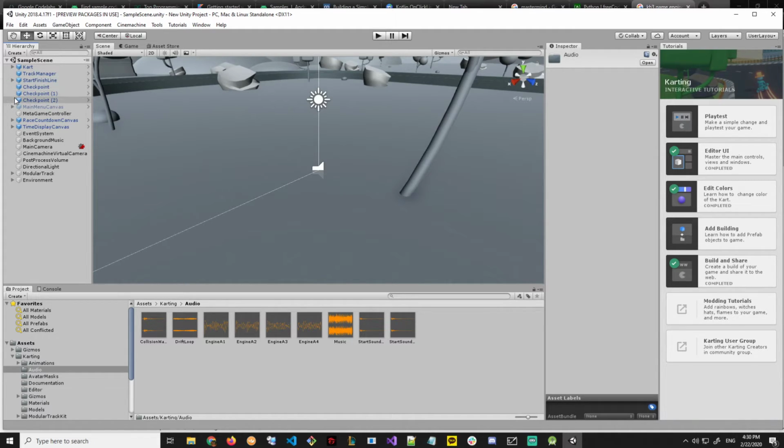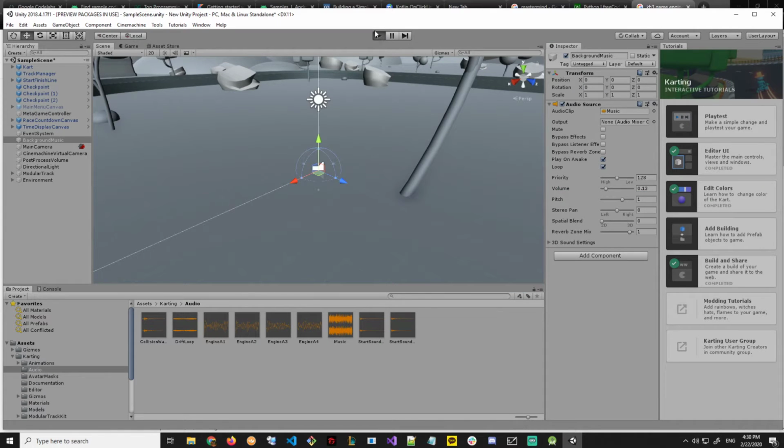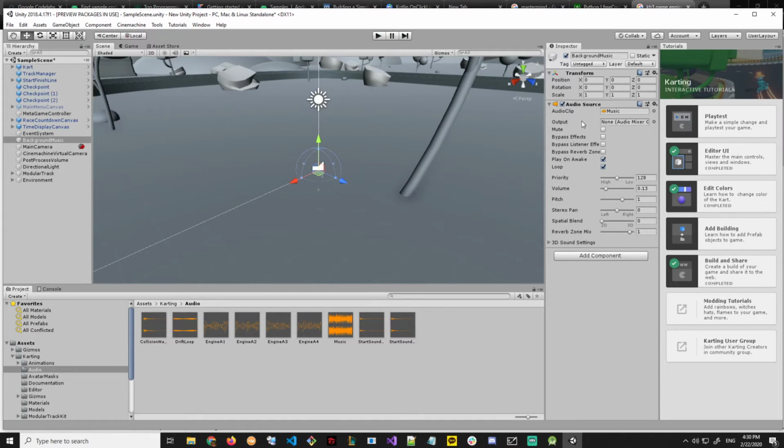So background music, yes. Okay. Volume. You can lower the volume a little bit because this is killing me. All right. Okay, the other stuff is loud now, but the volume is lower. It's fine.